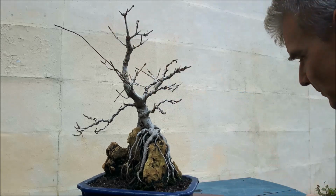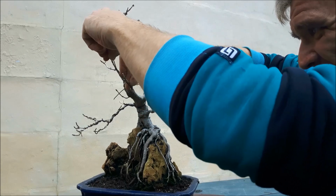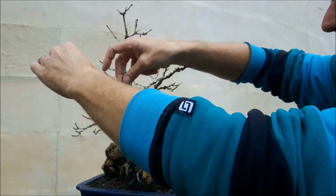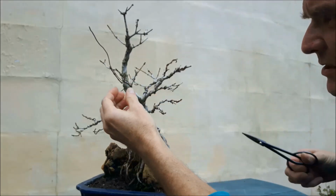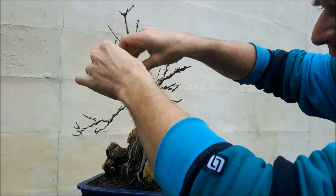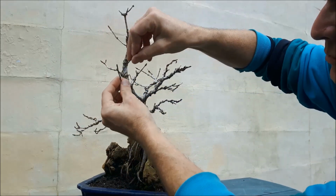Always be careful. This is dead too. This is so typical for maples. And this is the one that I want to shape.